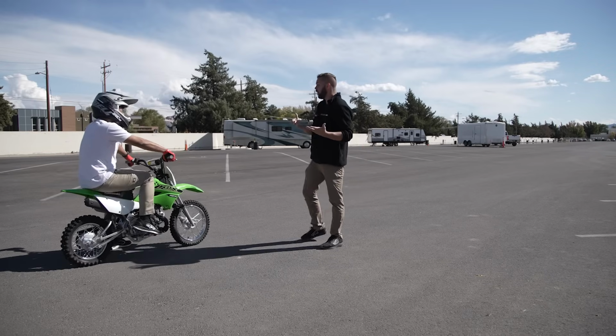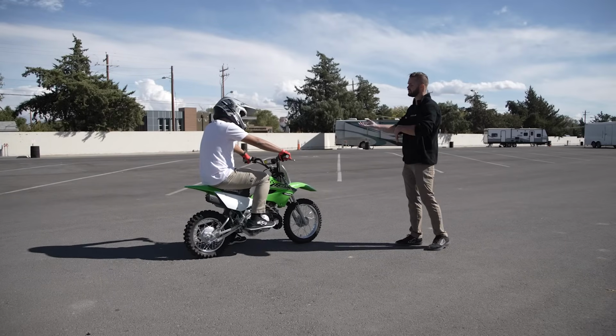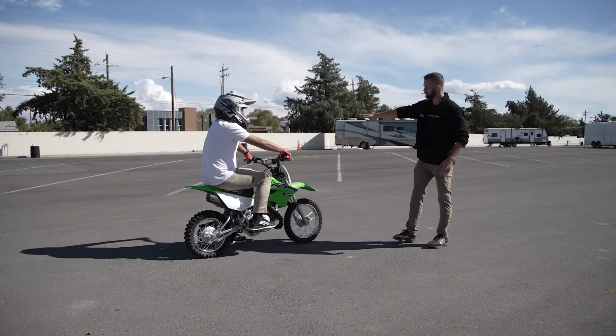So the goal, obviously, is to keep it going, but also I want you to be comfortable with your rear brake, and I'm noticing every time that foot comes off. So first maybe up, put it back down, but get it up, you know what I'm saying?